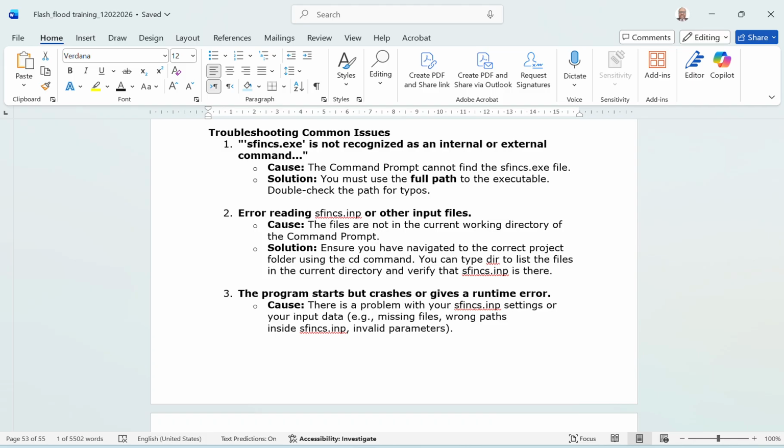As we demonstrated, we navigated first to our Sphinx model because we need to make sure that sphinx.imp is in the same folder before we execute the model. The solution is to ensure you have navigated to the correct project folder using the cd command, and you can also type dir to list the files in the current directory and verify that sphinx.imp is in that folder.